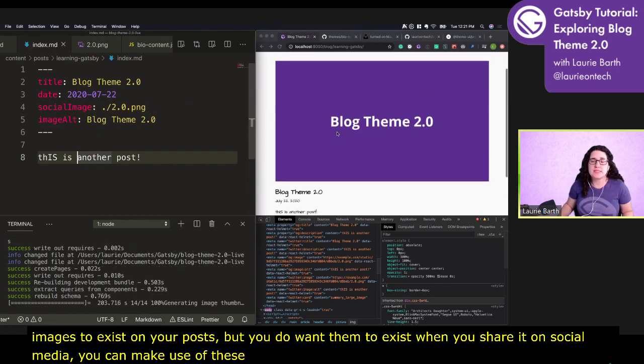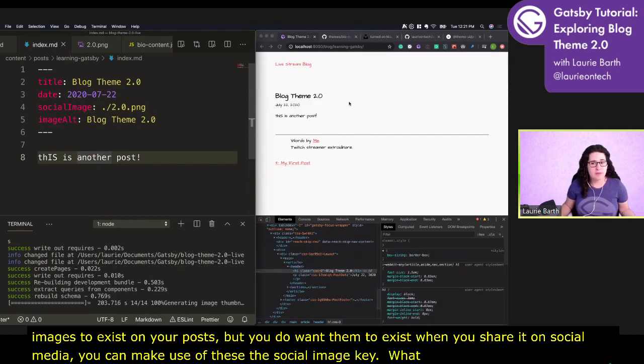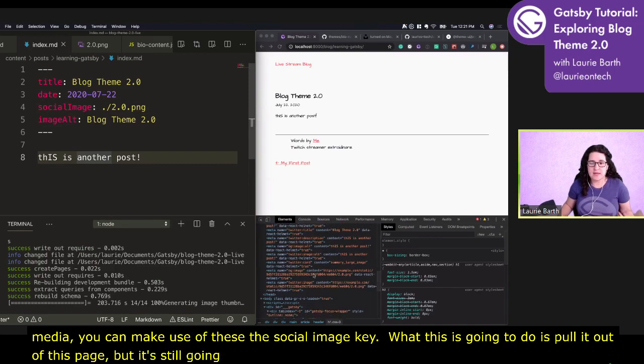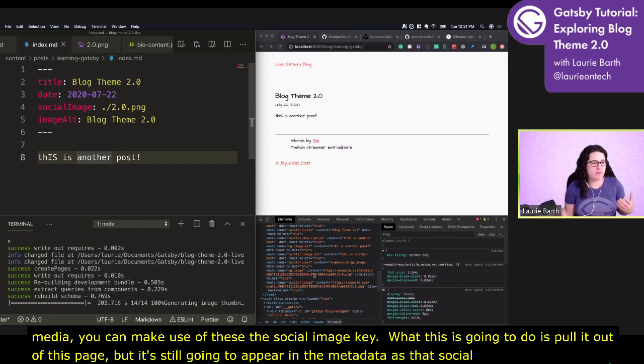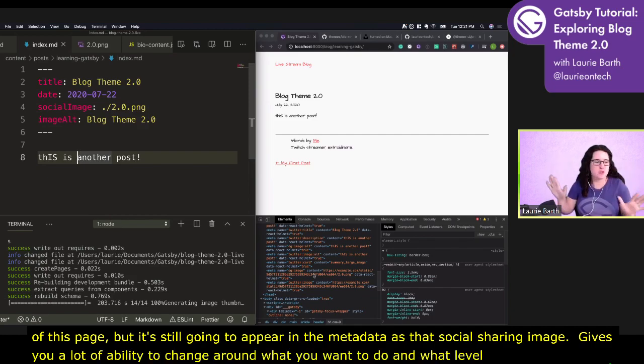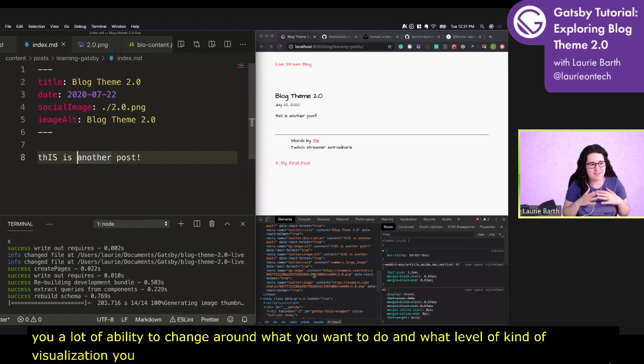What this will do is it's going to pull it out of this page, but it's still going to appear in the metadata as that social sharing image. Gives you a lot of ability to change around what you want to do and what level of visualization you want to include. If you're just a text-only blog person, that's cool as well.